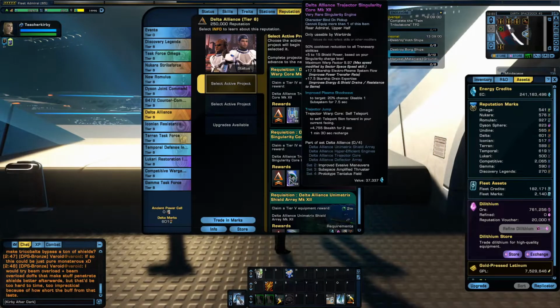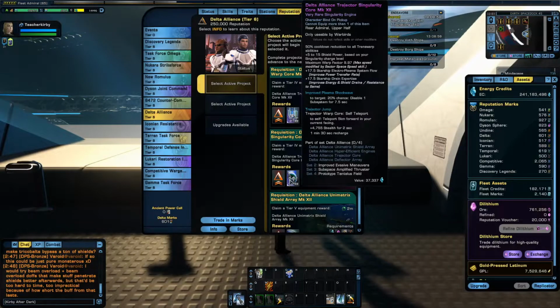Alright, and basically the same kind of things for the Singularity Core. This is for the Romulans. You still have the Trajector Jump. You still have the cooldown for the transwarp abilities. You have your usual thing, +5 to 15 shield power based on your singularity charge. The higher your singularity charge, the more shield power you have. And yeah, same bonuses. Other than that, you get the EPS and the drain expertise bonuses.